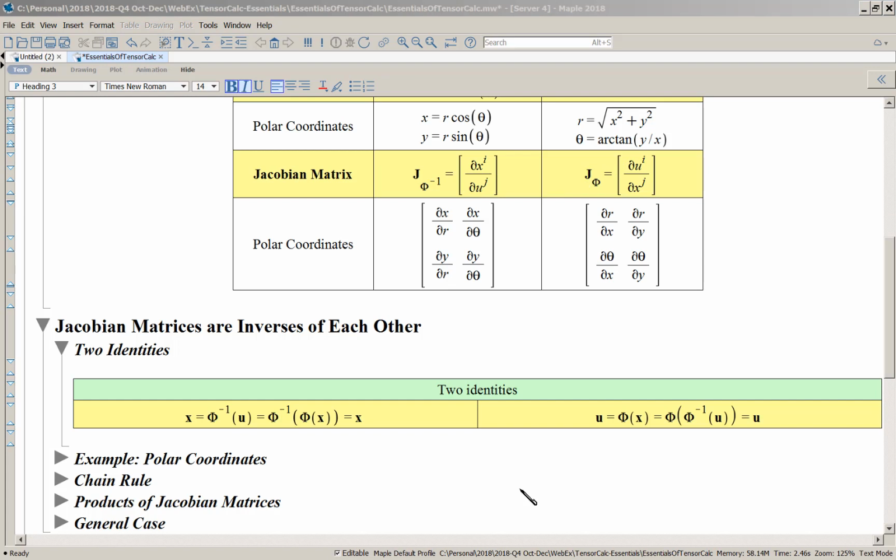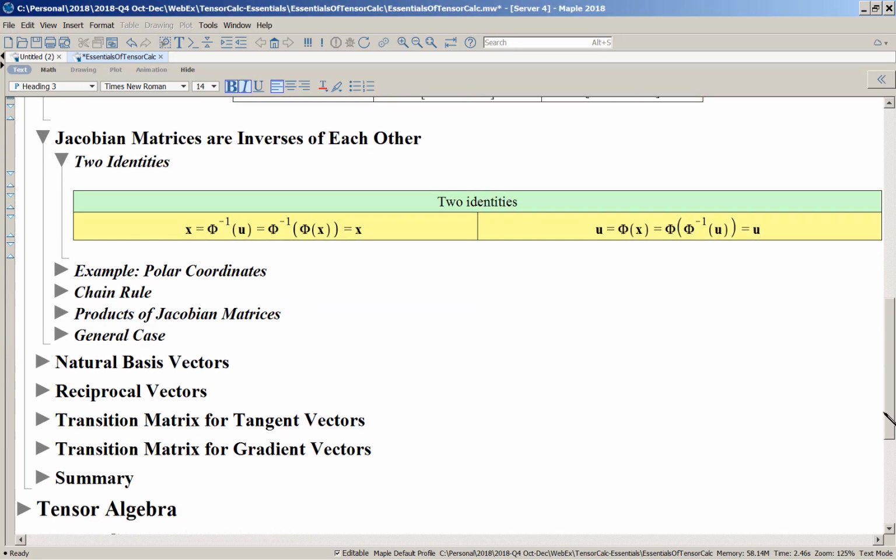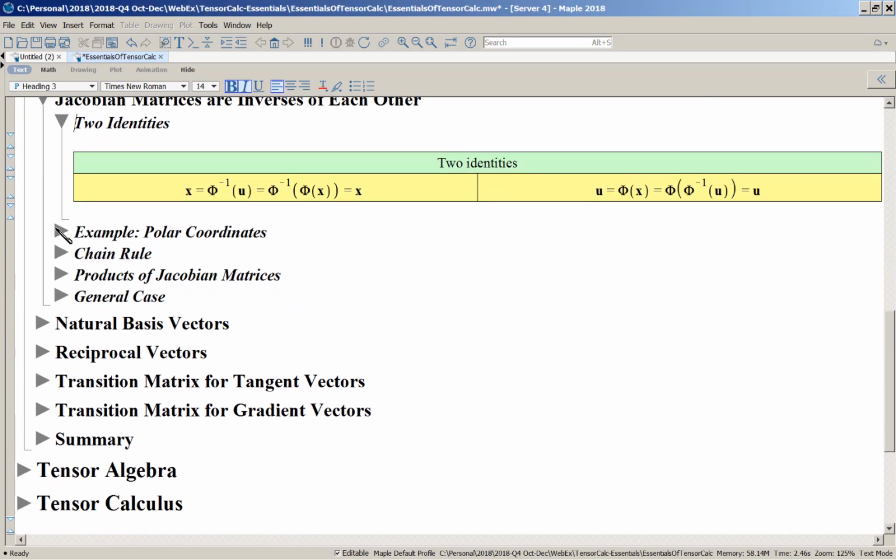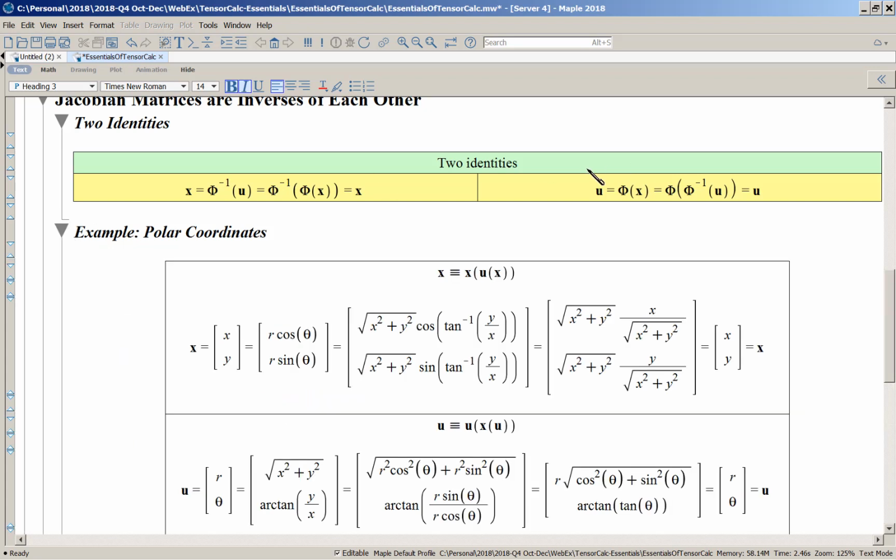Now again, to make sure that everything is concrete and not just a bunch of symbols thrown around on paper, let's do that kind of calculation for polar coordinates. Here's x. That's this x right here. It's the vector in our notation with two coordinate names, x and y. The function of r and theta are listed here.